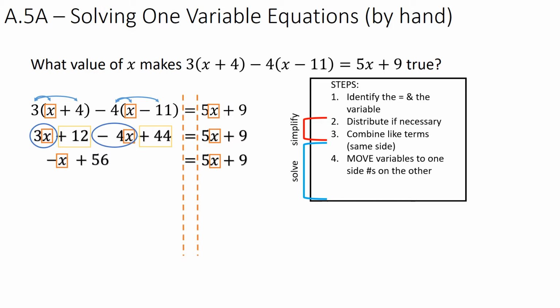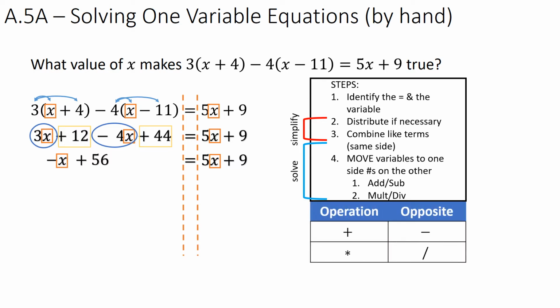Which side do we move the x's on? Well, we always look for the highest x value. And in this case, that's going to be 5x, because 5x is greater than negative 1x. So we want to eliminate the negative 1x. We're going to do that through addition or subtraction, whichever one is the opposite of what's happening. Later, we're going to employ multiplication and division. Now, that is my after midnight. Just to remember, addition and subtraction will come before multiplication and division, if possible.